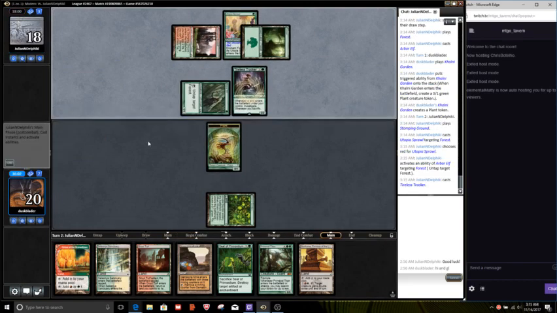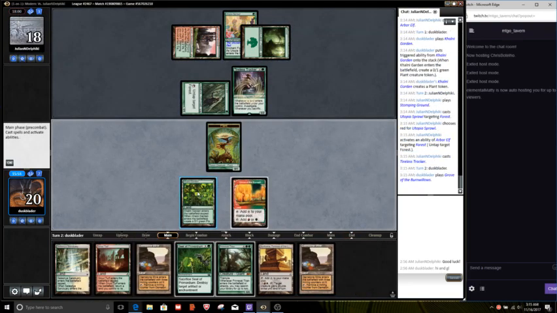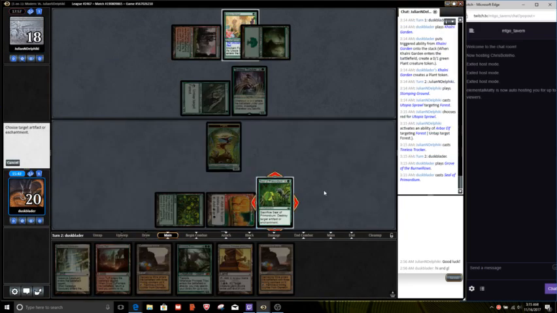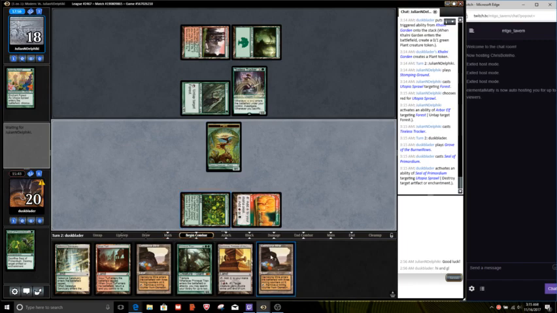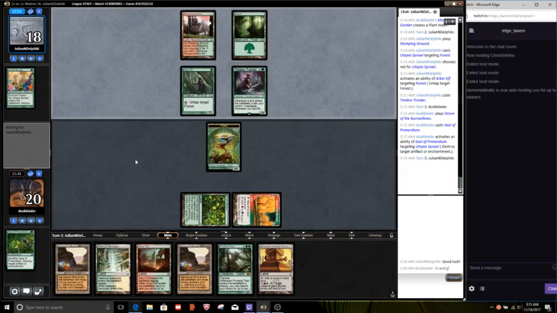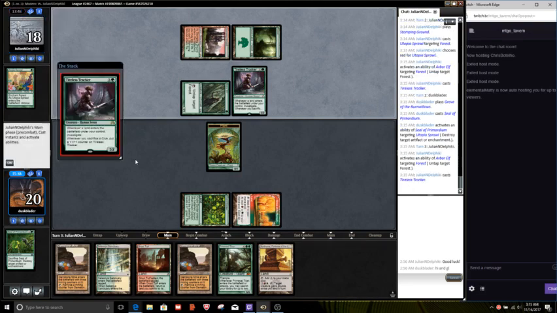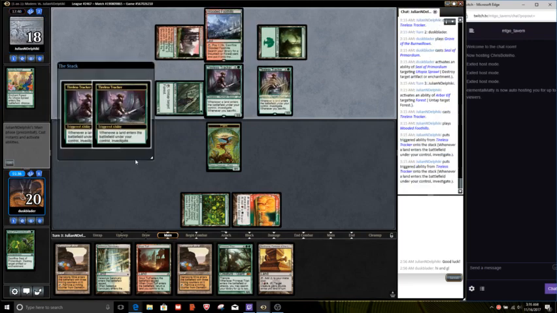Not sure that turn 2 Tireless Tracker is much better for us. Go ahead and play out Seal and pass. Go ahead and cut them off of some of their mana acceleration. Turn 2 Blood Moon. Okay, another tracker. Oh dear. This is going to get ugly real quick.